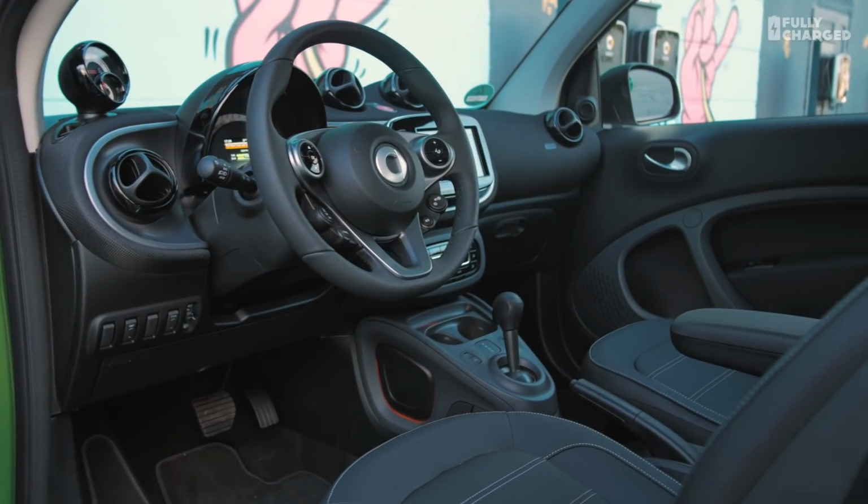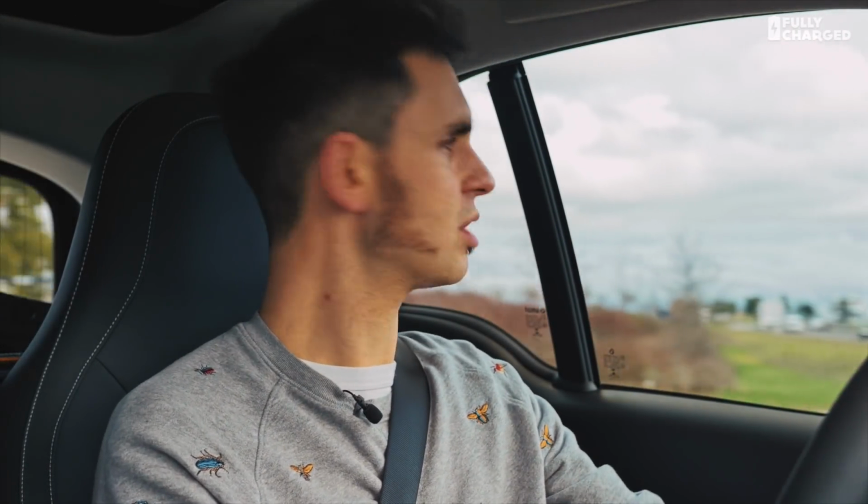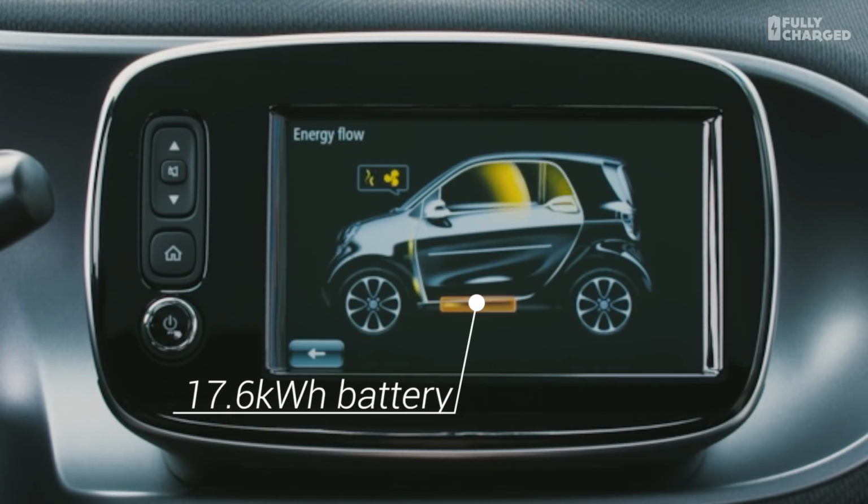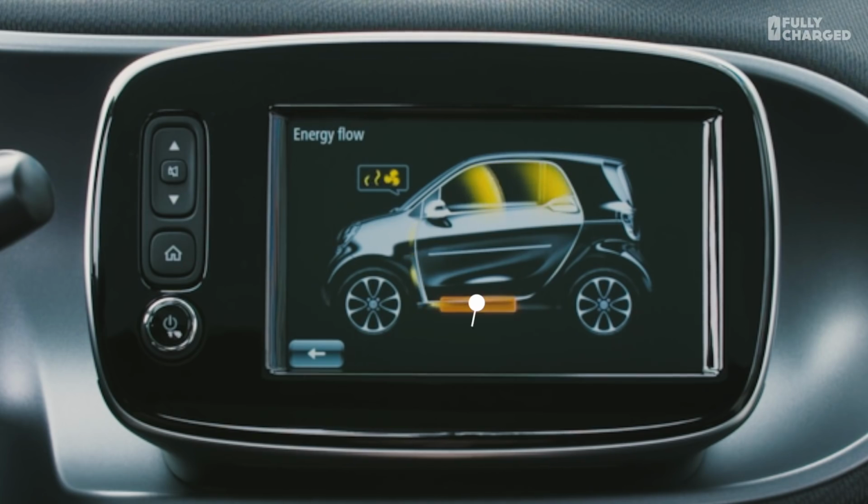Now, if you were going to buy a petrol one, the engine lives under the boot at the back. It's a 3-cylinder engine. But I don't need to talk to you about engines because this is Fully Charged. I need to talk to you about motors. So this has a 3-phase electric motor, and it does live under the back because this is rear-wheel drive. It's a proper car, right? Rear-wheel drive, rear-engined, rear-motored, and all of the batteries live under the floor. So actually, it has a lower centre of gravity than the normal piston equivalent car.